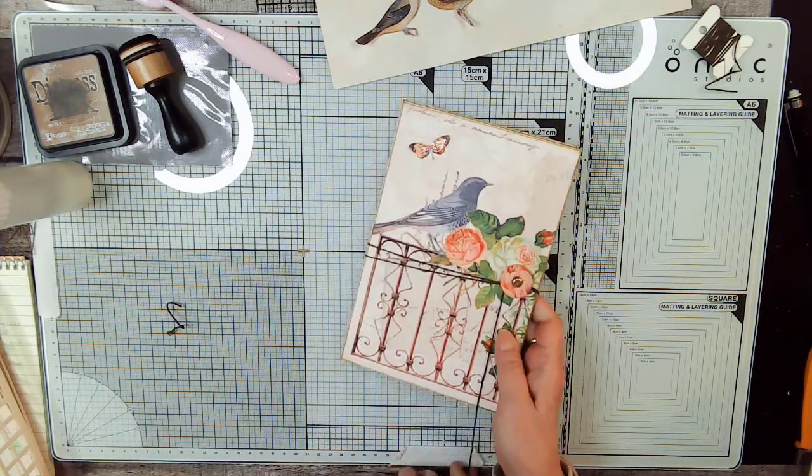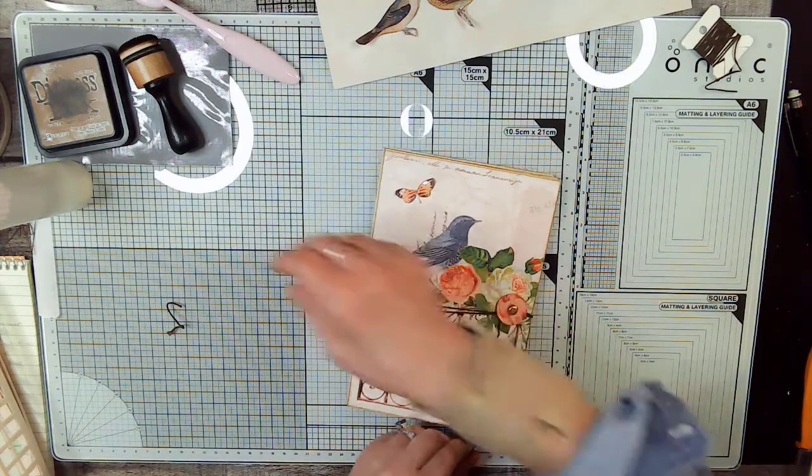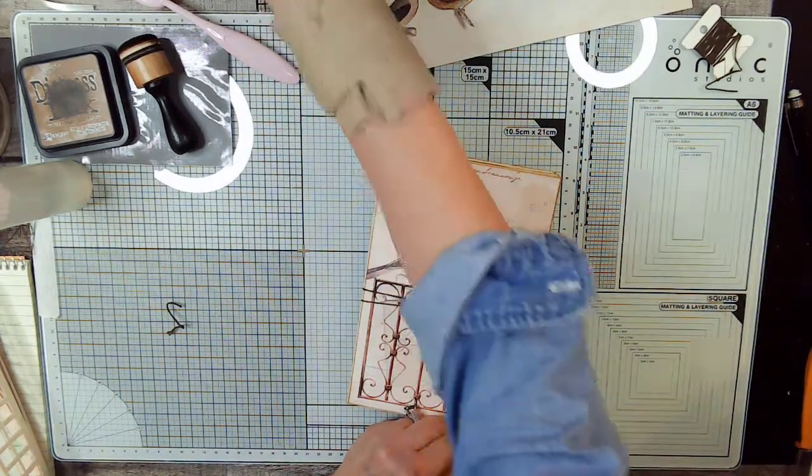There, let's just do it once. Why don't we just do it once? So we don't get all tangled up.